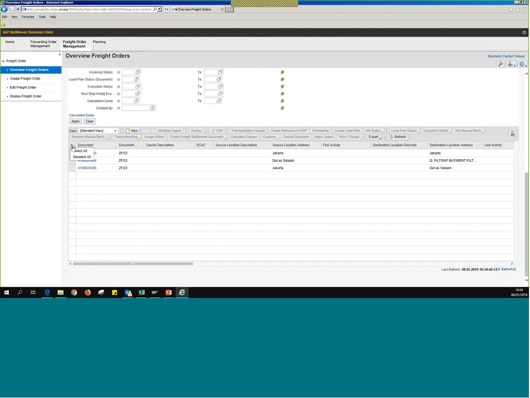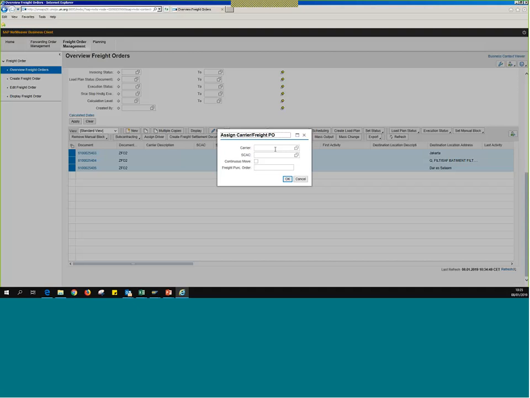We would select them all and then assign a carrier to all of them separately. So how did we do that? We make sure they're all selected, and then here where we see subcontracting, we see send to carrier, carrier selection, assign carrier, and assign carrier and SRM freight PO. That's the one we're interested in here.